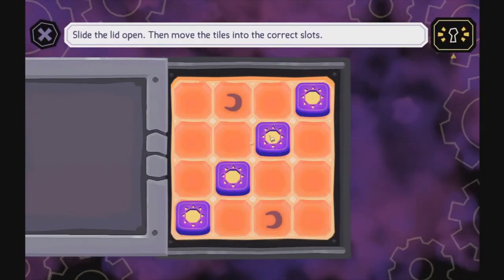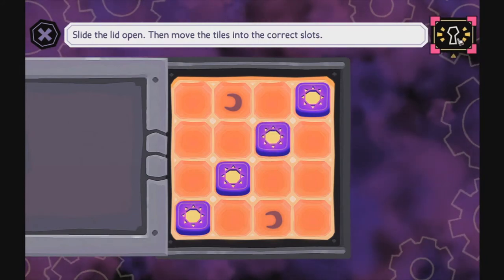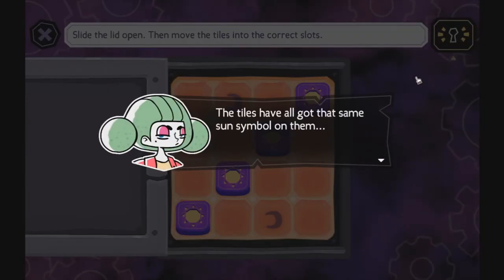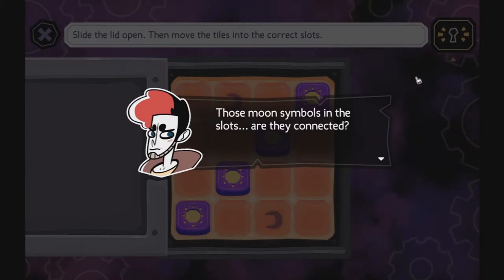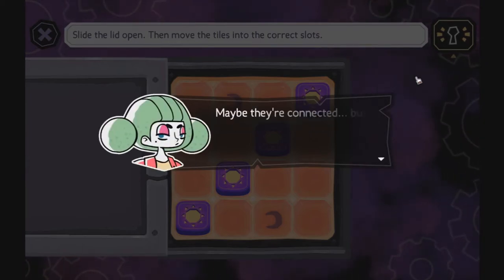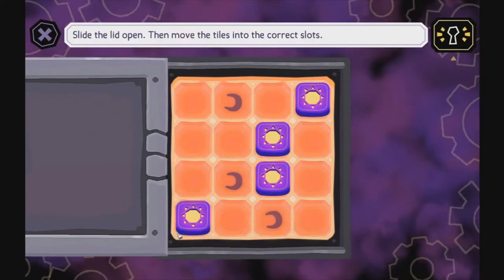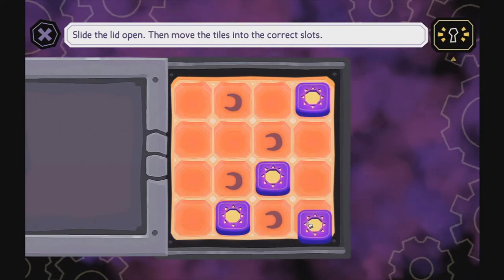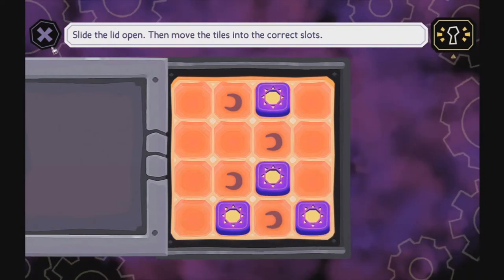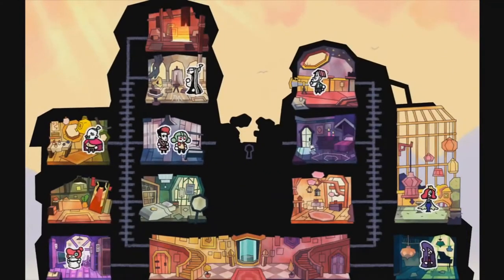Oh, this again. I don't understand. The tiles have all got that same sun symbol on them. Those moon symbols in the slots. Are they connected? Maybe they're connected. Aw, you're kidding me. I gotta look up all that stuff again. Hold up. Let's come back once we. I know I can memorize that. That's not hard.